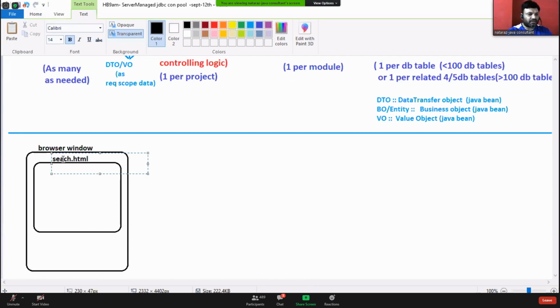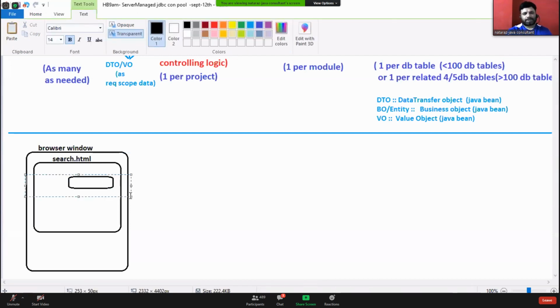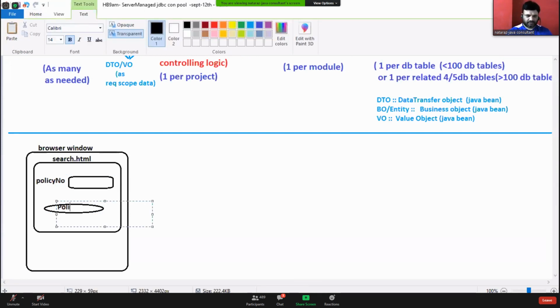There I am giving the policy number. Here I want to get the policy details.